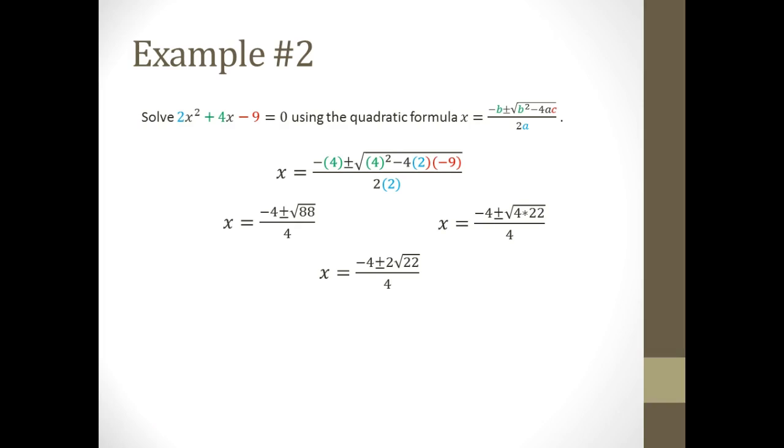Now I have a fraction that I need to simplify to get my two solutions. I do the positive case first. I am not going to change this to some crazy decimal, I'm just going to simplify it. So I'm going to split this fraction up. Negative 4 divided by 4 is negative 1, and 2 divided by 4 is 1 half. And so here's what I end up with.